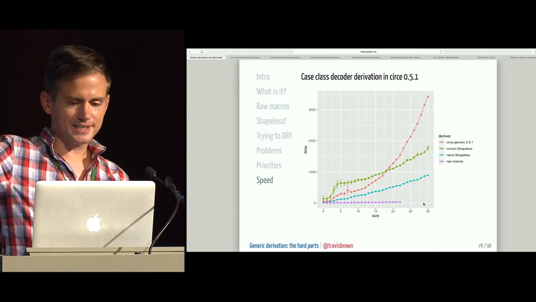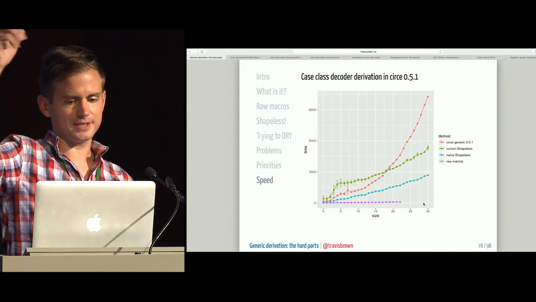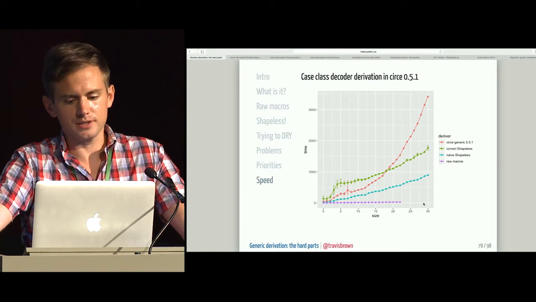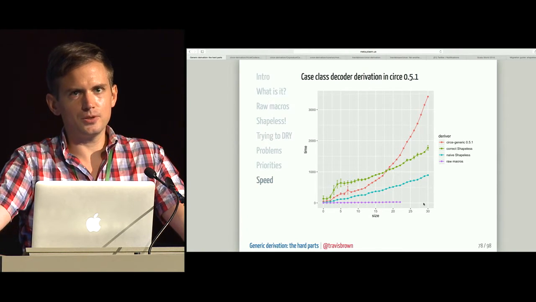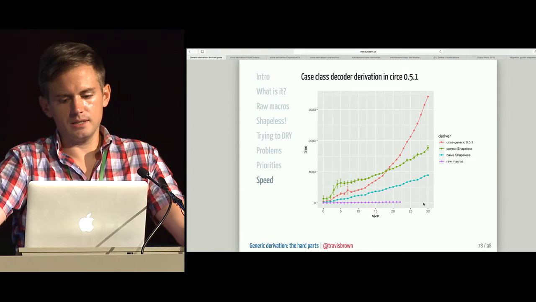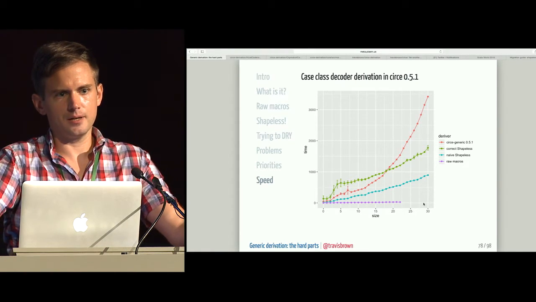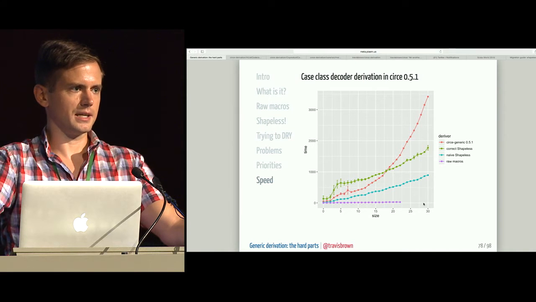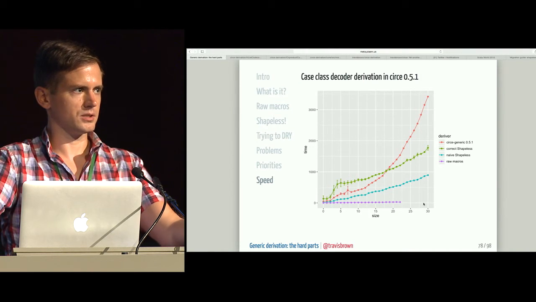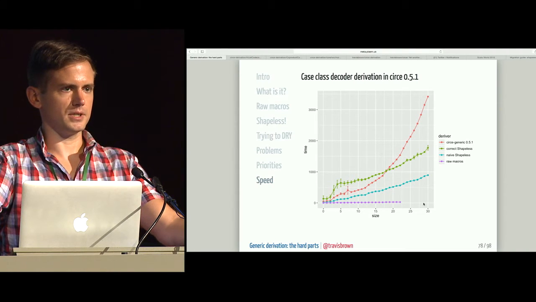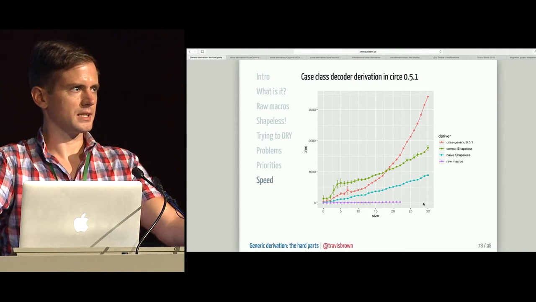But yeah, so the red line here is the current behavior in Circe 0.5.1 of the generic derivation, and that's due to a case where I have a whitebox macro that I think is being constrained by a subtype constraint on the type parameter. And because it's a whitebox macro, that's not having an effect.